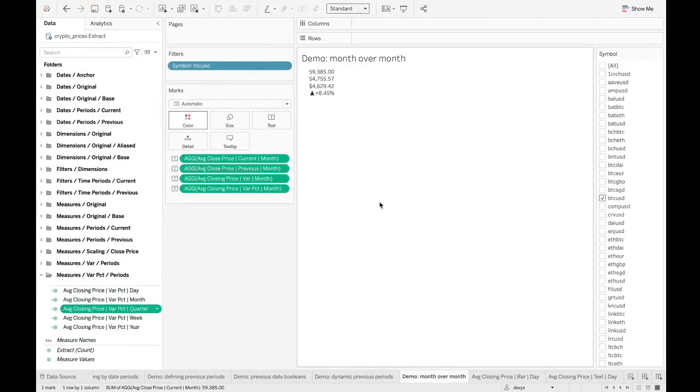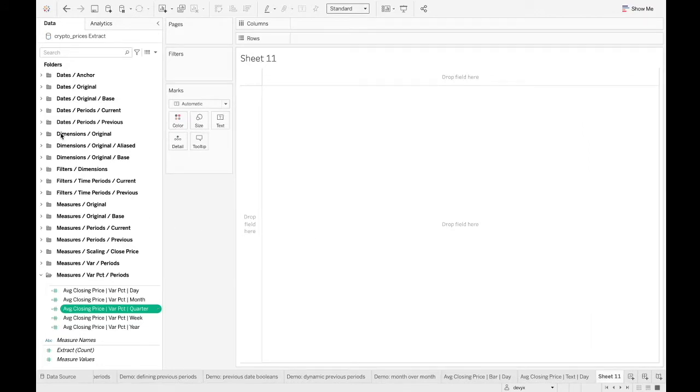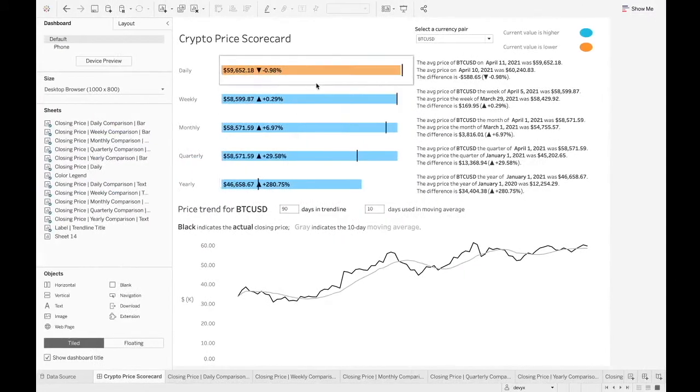So how do we make this happen? Let's get into this. If we go into a new worksheet, the very first thing we want to do is build the foundational layers to making a bar like this happen. If we dissect this, we can see that there is a bar. There is also a reference line.